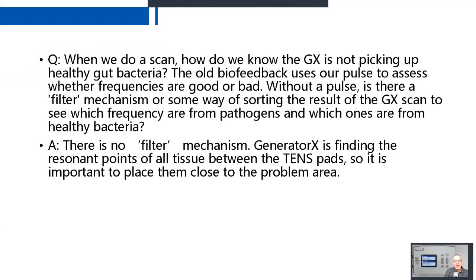When we do a scan, how do we know GeneratorX is not picking up healthy gut bacteria? Okay, there's no filter mechanism, so GeneratorX will find the resonant points of all tissue between the TENS pads. So it's important to place the TENS pads close to the problem area.